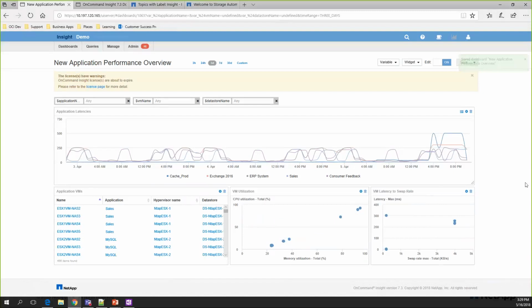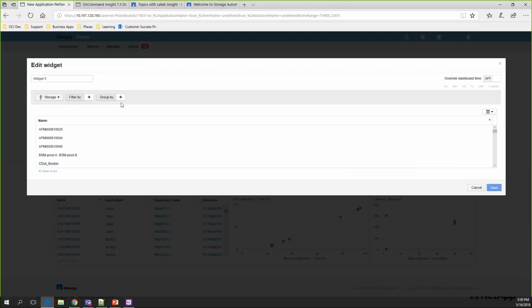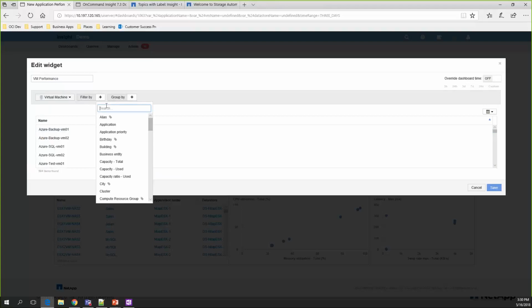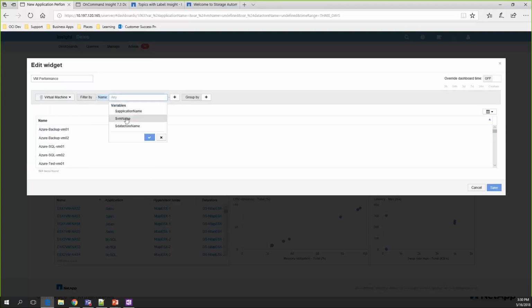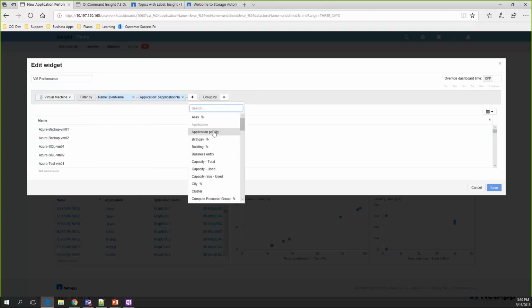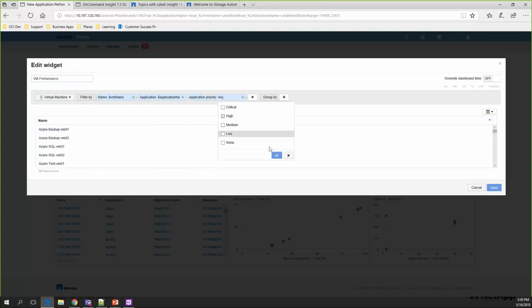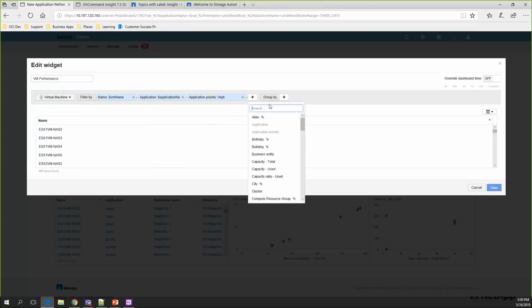So coming to the question Jim had earlier, what we would want next here is sort of a table overview of virtual machine performance. So let's go by name first in this case. Application, priority high. And let's also add the data store option.